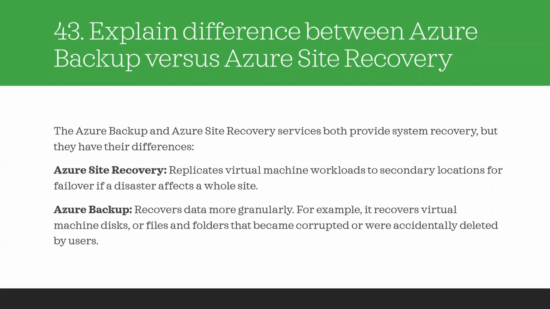Explain the difference between Azure Backup and Azure Site Recovery. The Azure Backup and Azure Site Recovery services both provide system recovery, but they have their differences. Azure Site Recovery replicates virtual machine workloads to secondary locations for failover if a disaster affects a whole site. Azure Backup records data more granularly. For example, it records virtual machine disks or files and folders that became corrupted or were accidentally deleted by users.